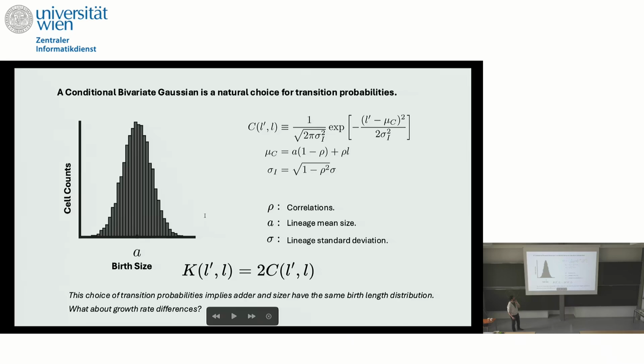Okay, so I think the most obvious thing to consider for these transitions is just a conditional bivariate Gaussian. Those correlations are what I was just referring to. Then I'm going to incorporate this lineage mean size, which you can think of as the characteristic size that you'd measure a lineage at, or that a lineage is programmed to produce progeny at, in a sense. And then the standard deviation, so how error-prone this mechanism is in constructing a lineage. When I do all that, this will be my kernel. So I have these transitions, and then I get 2 cells per division. That's all I end up with.